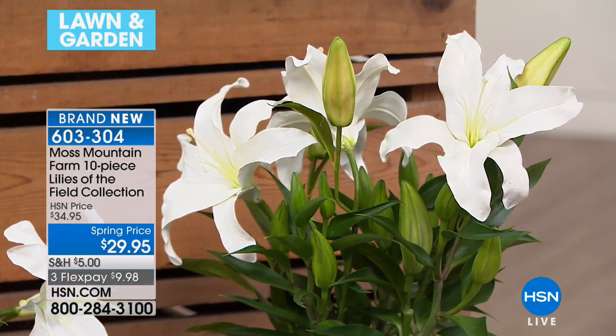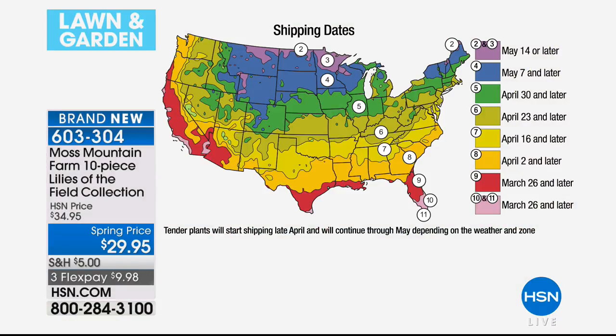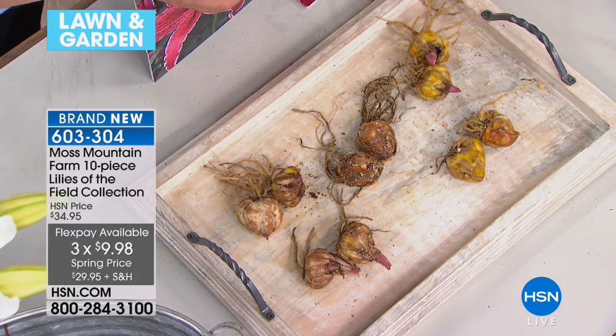Now is the time - it's spring, and we're getting you ready to think about spring. We're going to show you the shipping dates on the zone map you see right there. We're not going to ship them to you until they're ready to be planted in your area. You can get these snuggled in and they begin to root - these roots take off very quickly, they emerge and then they bloom.